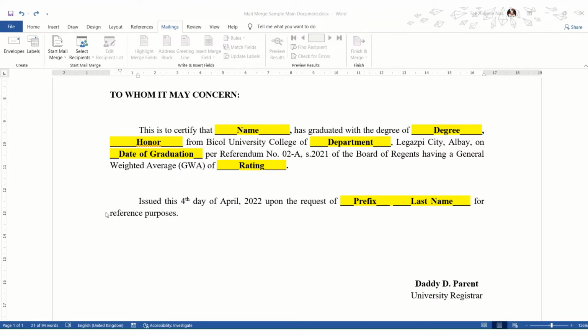Just for example, if I don't know how to use mail merge, I have to change the information manually. I have to type the name of the recipients manually into this document. Every time someone requests, I need to change this by manually typing the different information needed. For example, if Ma'am Janine requested her document, I need to type her name, Janine Faye Tagarda. And if Ma'am Christine Balean requests the same document, I need to erase this information, or copy and paste this document and then change the information to Christine Janet Balean.